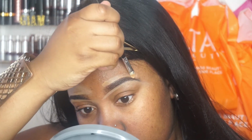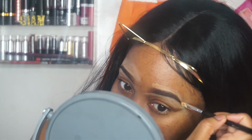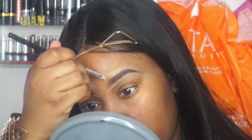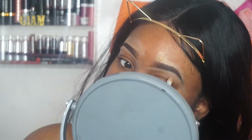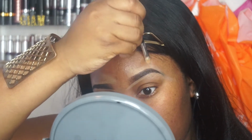So I'm going to also bring the concealer down again. One eyebrow is always better than the other, guys. Don't forget, eyebrows are sisters, not twins. And this one came out way sharper than the other one. But you want to just feather the concealer into your skin, so when you put your foundation on, it'll look flawless and won't look like you have concealer under it, just peeking out. So you want to make it blendable.